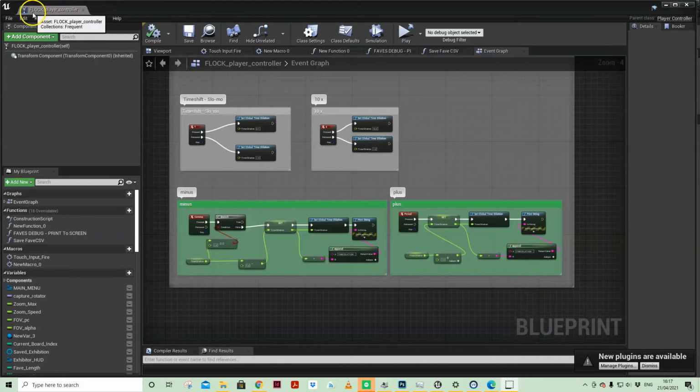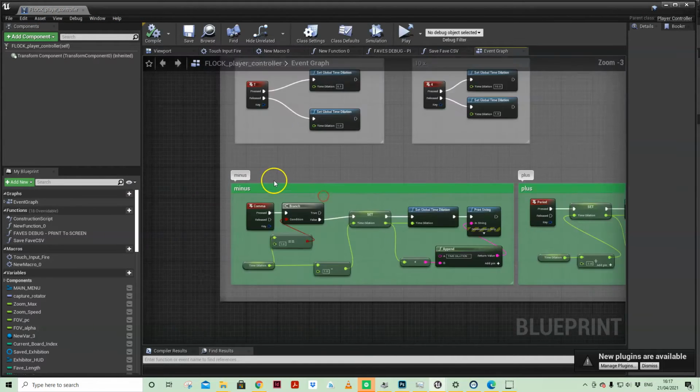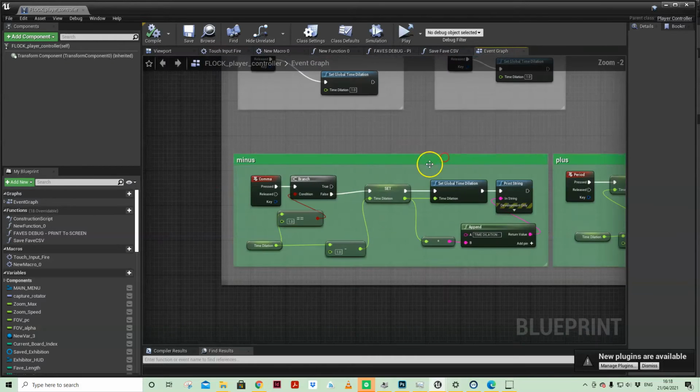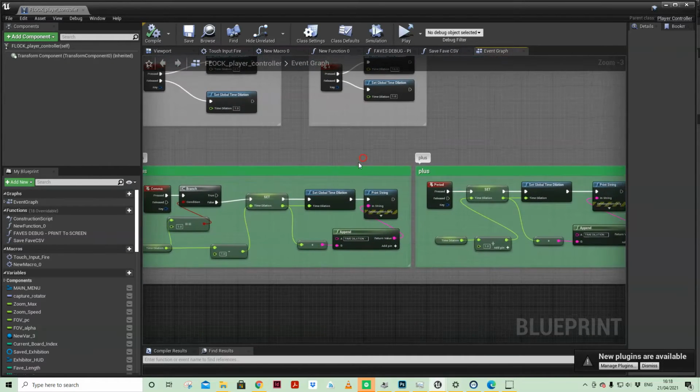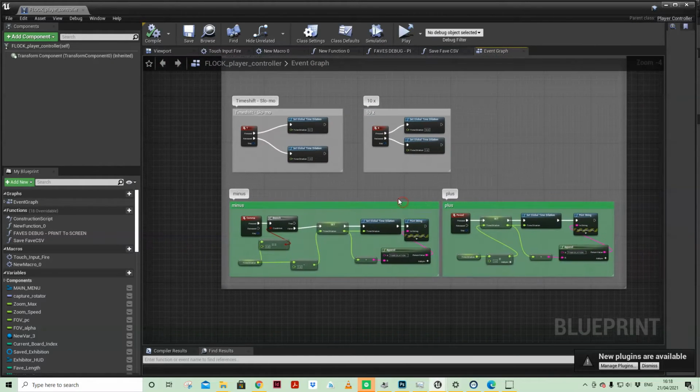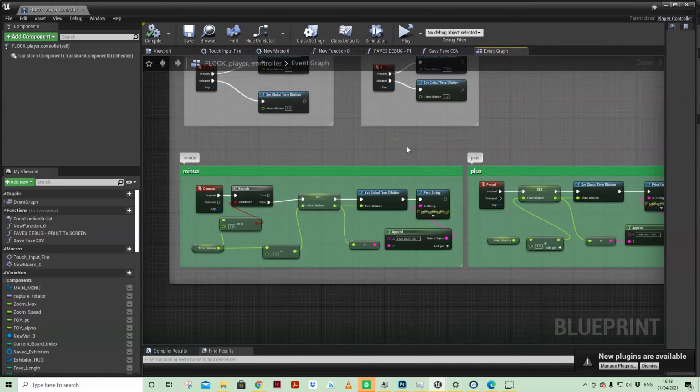So we are in my player controller, and in my player controller I've set up some key inputs, which is just under input and then keyboard events, and then for my plus and minus I've set up two keys, the comma and the period, so the greater than and smaller than. Obviously the cursor keys are already assigned gameplay purposes, so I've just used the comma and the period.